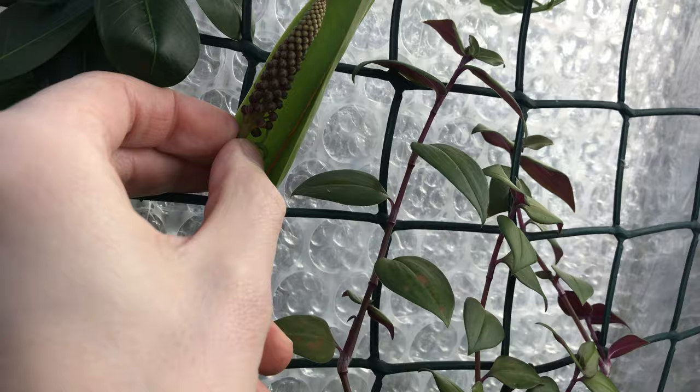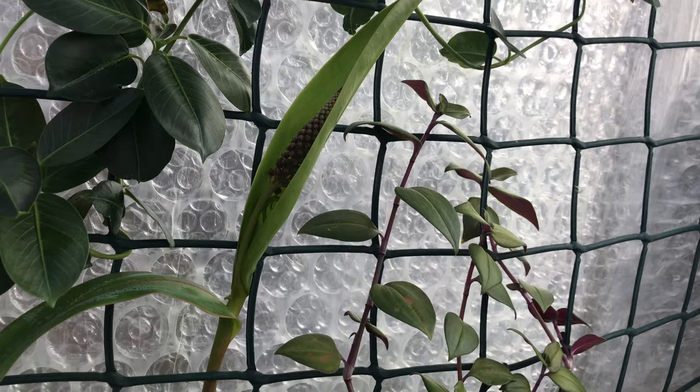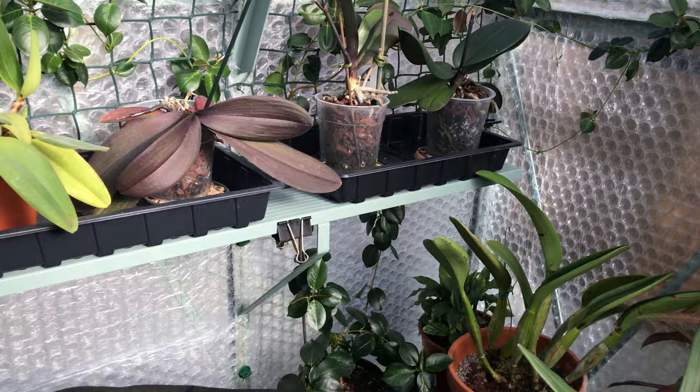Gosh, I best get looking that up, hadn't I, and find out what I can do with that. So can I get my own seeds, maybe? Possibly? How can I get my own seeds? I need a male plant, don't I? Although I think these are, I don't know. I don't understand whether these are male or female. I'm going to have to look it up. It's no use me waffling. I'll get onto Brad's channel. He does things with that, doesn't he? With the Nepenthes seeds and whatnot. Well, gosh, that was a shock. I'm stunned into silence. Well, not quite.